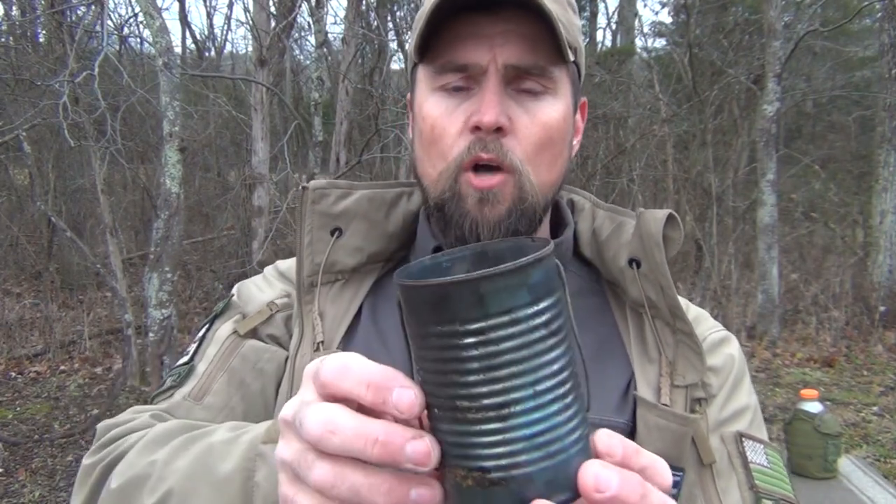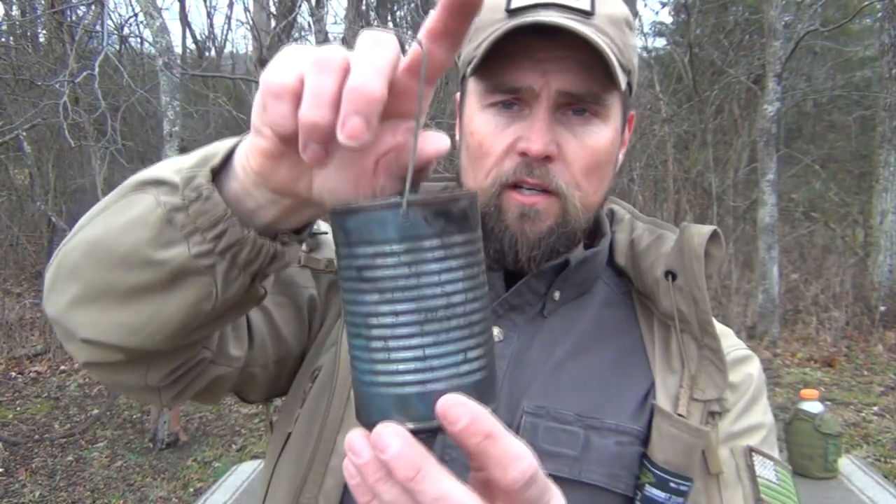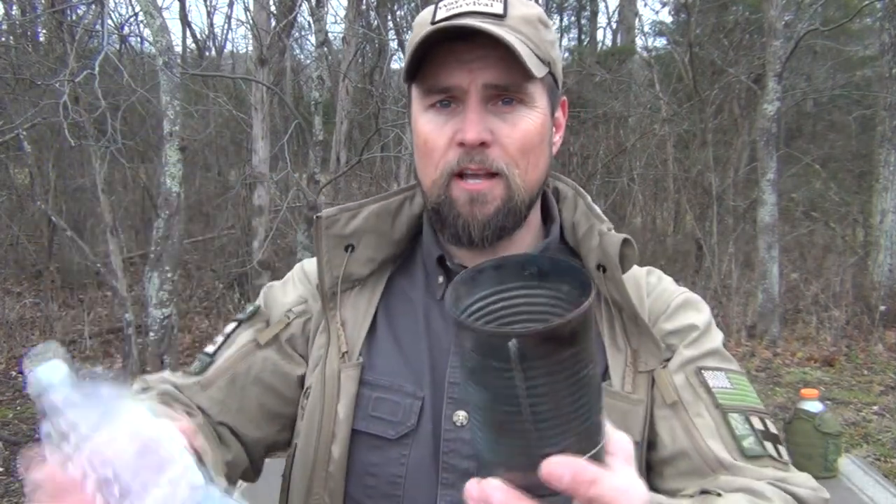One other thing I want to add — let's say you don't use a large can like the one behind me; let's say you just have a small can. You can do the same thing to this small can. This one has been burned out and cleaned, and as you can see it has the bail handle. It doesn't have the little ears fastened on with hose clamps, but it works quite well. I've used these for quite a few years and have my students make them. If you have a can this size — a standard small soup can for corn, beans, and so on — a standard half-liter bottle, 16.9 ounces, fits in here perfectly. Canteen cook set. This is a lot cheaper plastic and not nearly as heavy duty as the Gatorade bottle, but it's a really great survival option and a cheap, lightweight cook set.